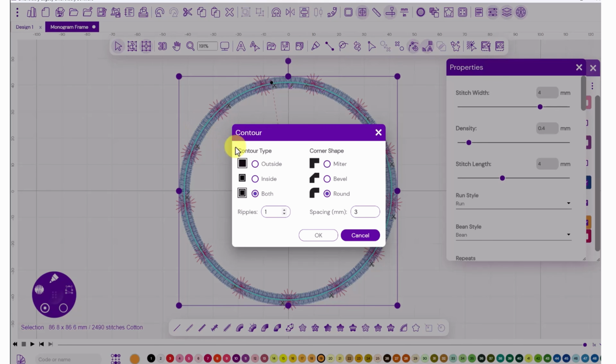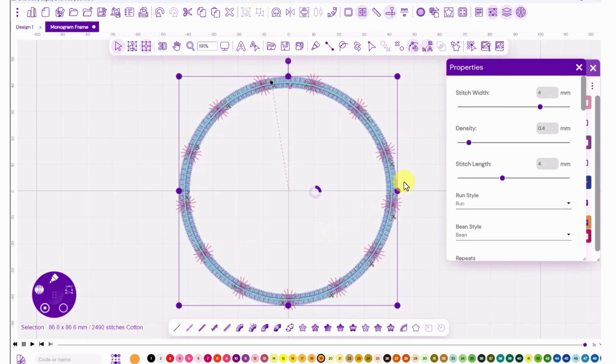We'll keep it to round since it's a circle. And the spacing, we need to have it at 2 because the satin width is 4 millimeters. So whatever your satin width is, you want to divide by 2. So if this was 5, you would then put 2.5 right here. But in this case, we'll just type in 2, and I'll say OK.